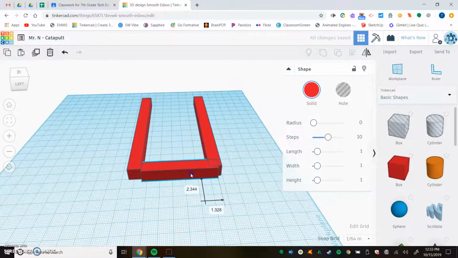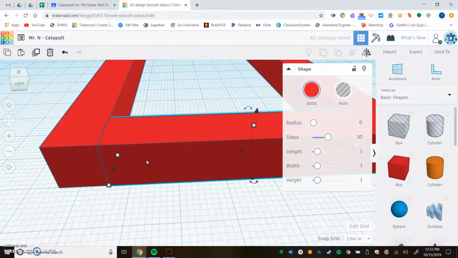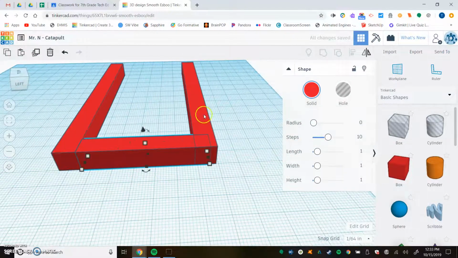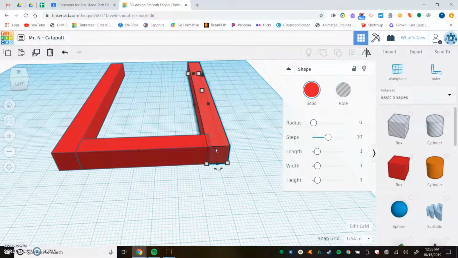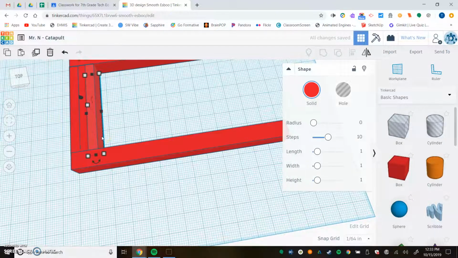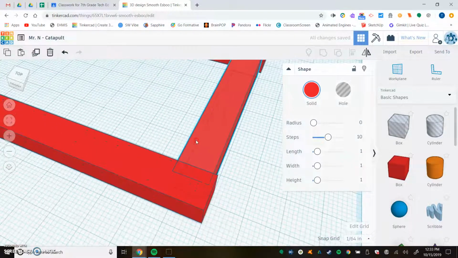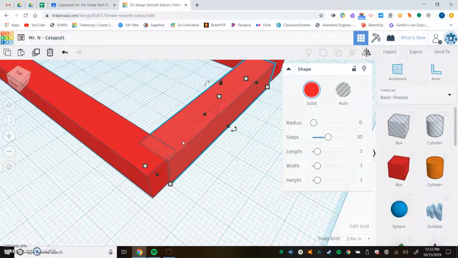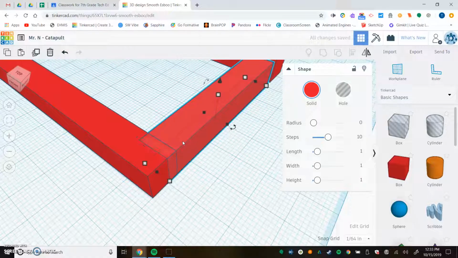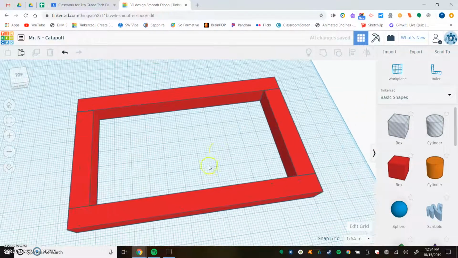And this part might be a little bit tricky, but we have to try to place it so it's all lined up in the perfect area. It might be a good idea and helpful if you use the arrow keys to place things or move them around. That just makes things a little bit more precise and easy. Okay, perfect. After you get one side done, as always, copy and paste, Control-C, Control-V, and then just move it to wherever it has to go. So for this one, I have to adjust it and make sure it goes over to the right spot. So it looks like I have to move it out. Oh, too far. A little bit in, and then move it to the side just a tad more. Boom, perfect.